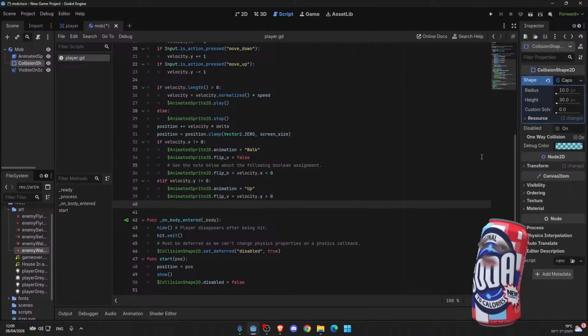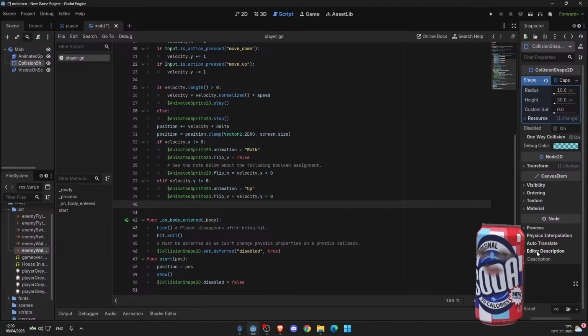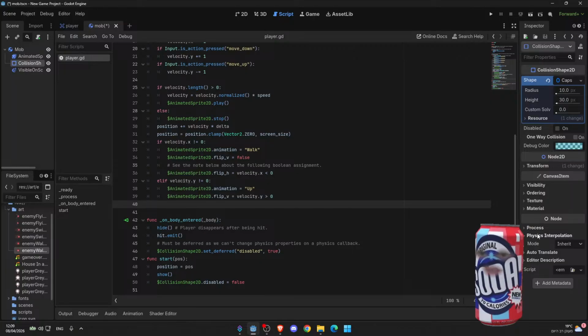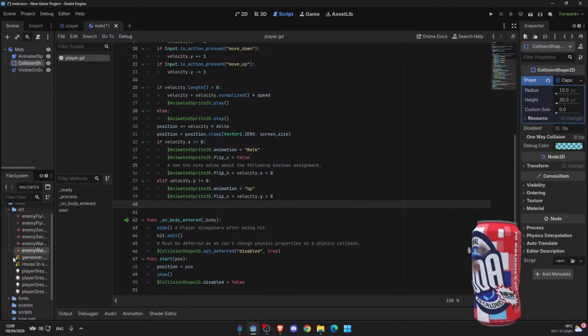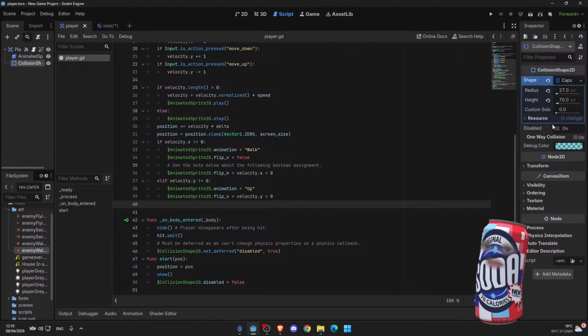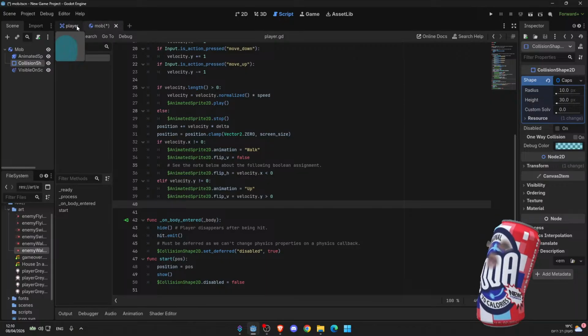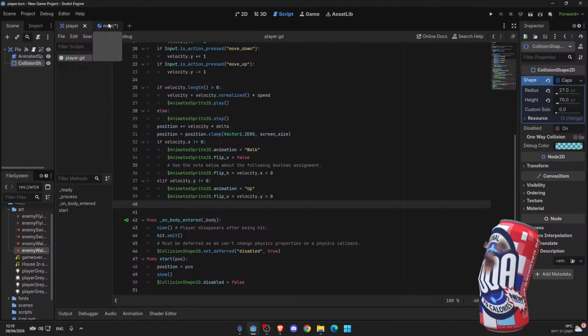I genuinely have no idea what to do. How do I shape it to the size of one of those? It doesn't have the player one. I have these, but I don't. I don't know because I don't have any. How do you know?